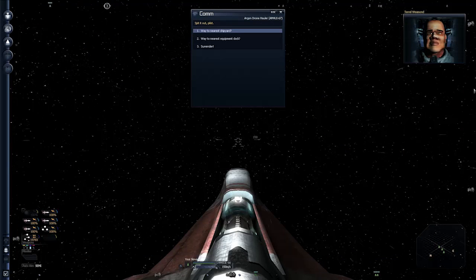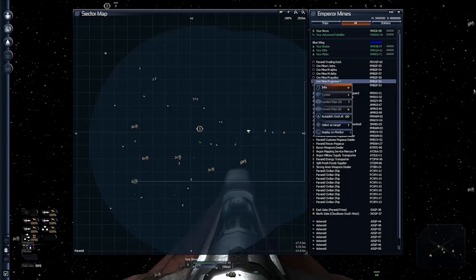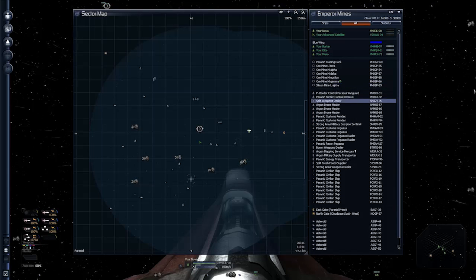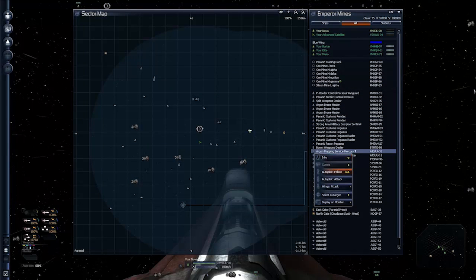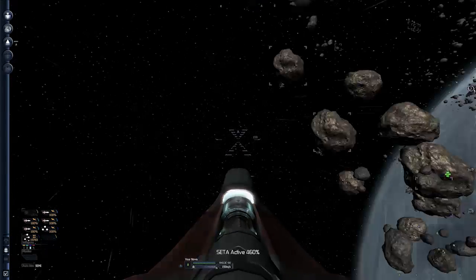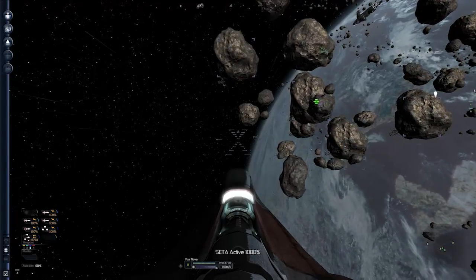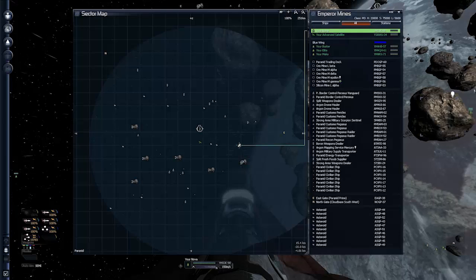Now I can communicate with these. Way to the nearest shipyard, way to the nearest equipment dock. I can ask them to surrender. And this one's got a little icon on it. That means if I go close enough, it would have a quest for me. Let's see if I can talk to this one. It's not close enough, so I'll go autopilot follow and jump into SETA, which makes time go really fast. And I'll see if I can get close enough to that ship to communicate with it.